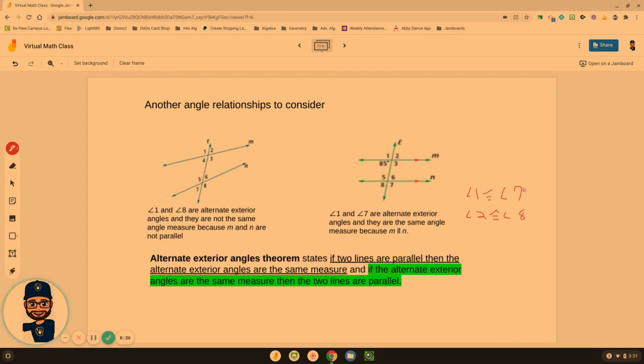And conversely, let's look at this picture over here. If I knew that angle 2 was, let's say, 40 degrees, and I also knew that angle 7 was 40 degrees, then I'd be able to say the two lines have to be parallel, because that's what this theorem states. Okay, alternate interior and alternate exterior angles are almost identical. They just use the interior versus the exterior angles to tell whether or not angles are congruent or to tell us if lines are parallel.